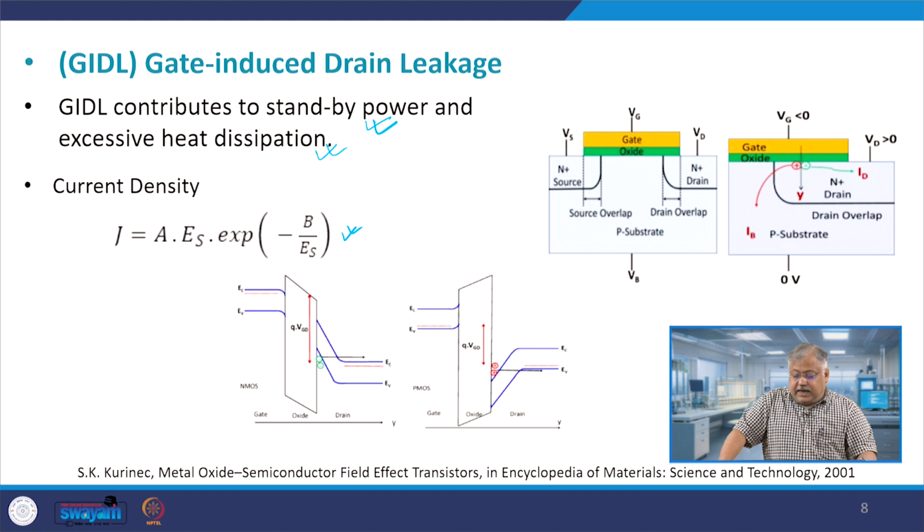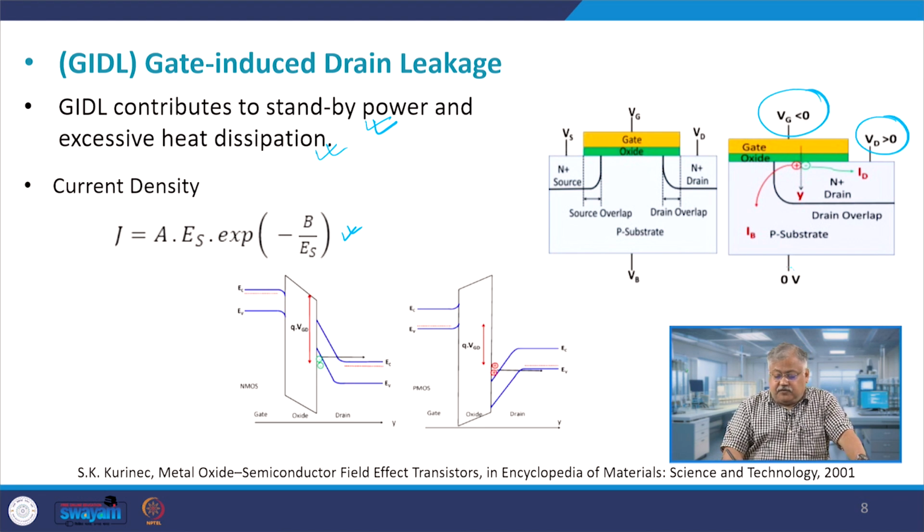Similarly, if you look at the right hand side figure, and if you make your drain voltage very high positively and your gate voltage very high negatively, let us suppose that this is 0, the electric field is in this direction. However, since VDS is equal to 0, there is a strong electric field in this direction. So, 2 dimensional electric fields are available on the drain side, and if there is an EHP generation within the drain region, then the holes which are generated will be rushed towards the p type substrate, or it can even go to the oxide layer.